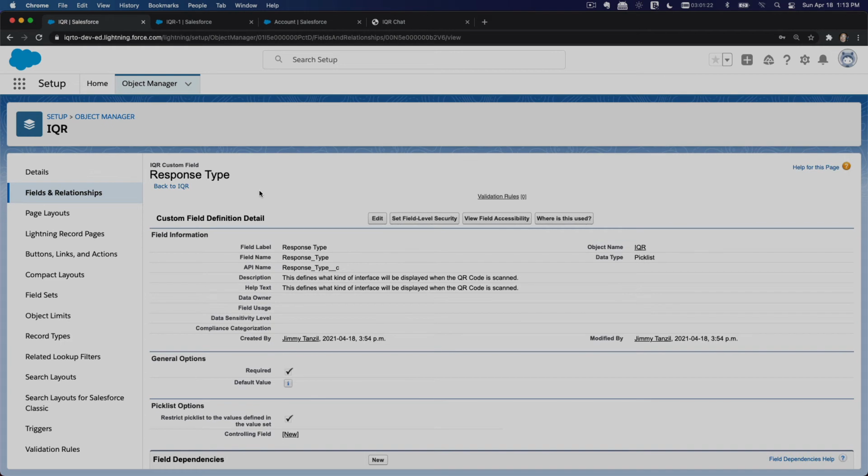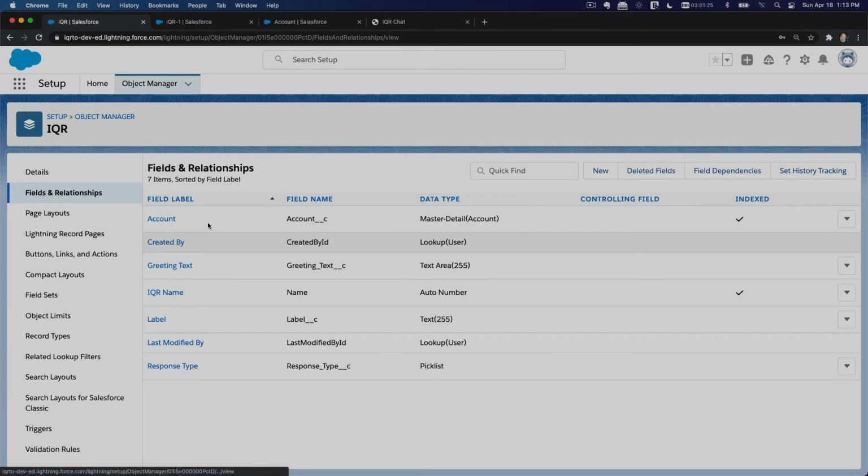Okay. So if I go to the fields and relationships again now. Next up, I want to create a junction object for the QR to have multiple contacts. So I've explained it before. For example, I'm the account holder. Jimmy is the account holder. But I want my wife and 3 kids to also be a contact on my account so that they can be alerted whenever somebody scans an important QR label.